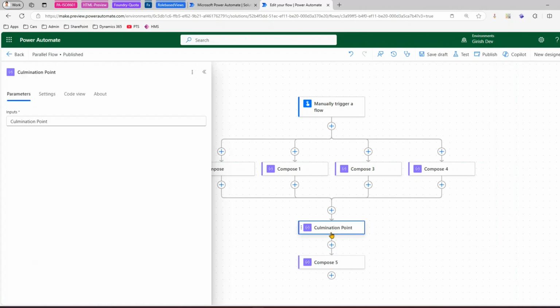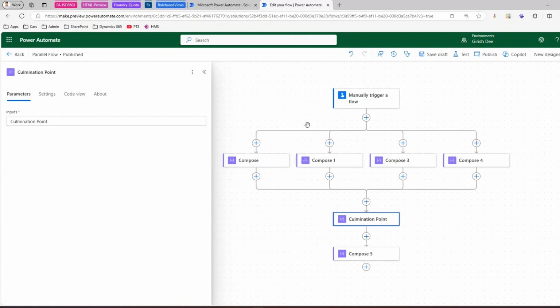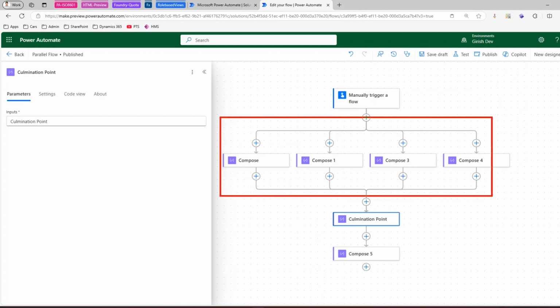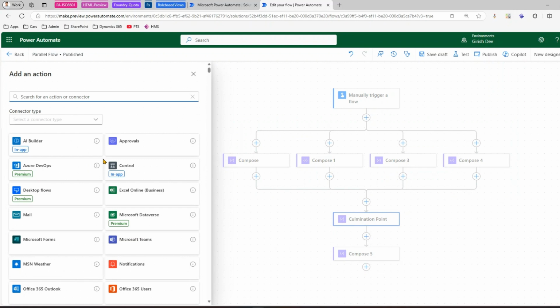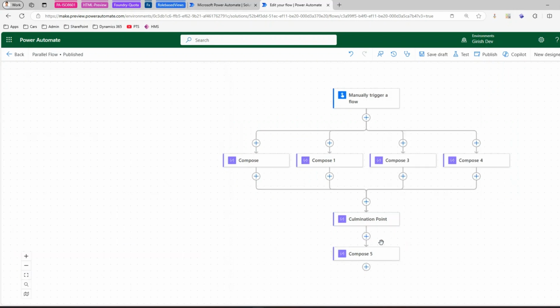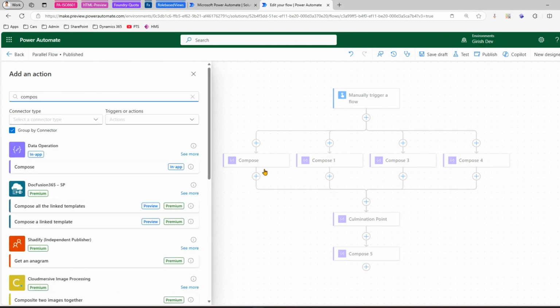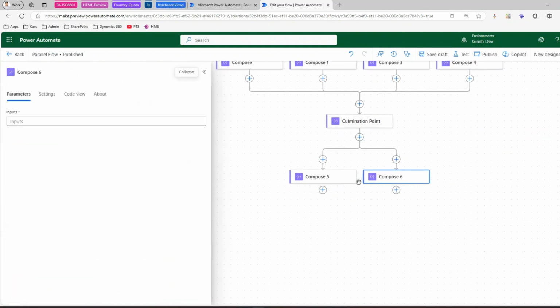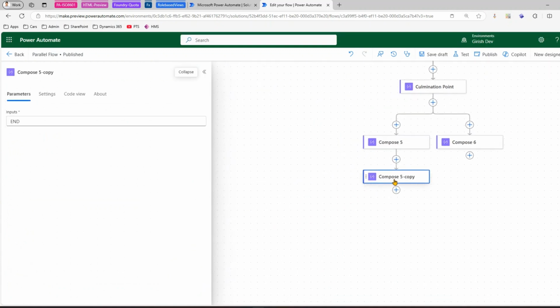actions. Now, there are other things which you can do, like it's not just that you can only have one parallel set of actions, you can have multiple parallel sets of actions. So here again you can start with a right click, and you can say add a parallel branch. Okay, and now once I add a parallel branch, then it will ask you what to add. So I'll just say compose, and then this compose gets added. And then I have an option to do a copy action. Just do a right click and then paste an action. So that's pretty much easy.